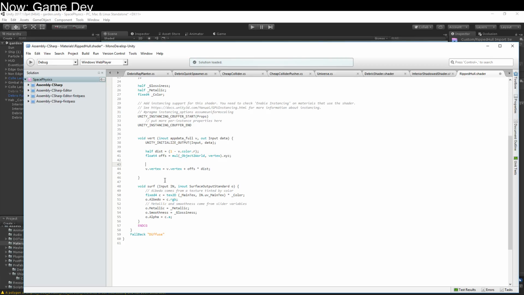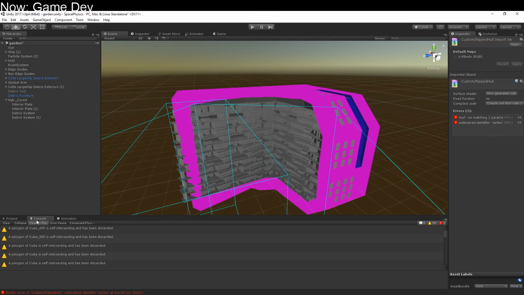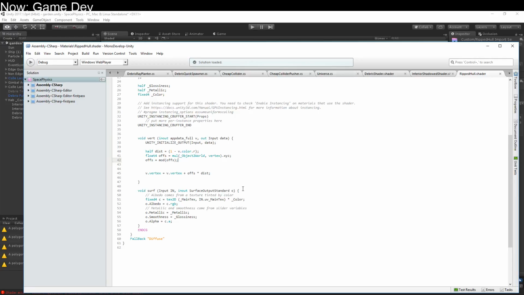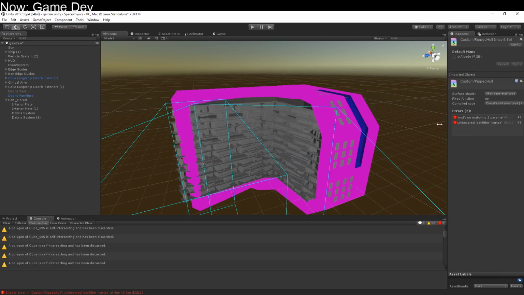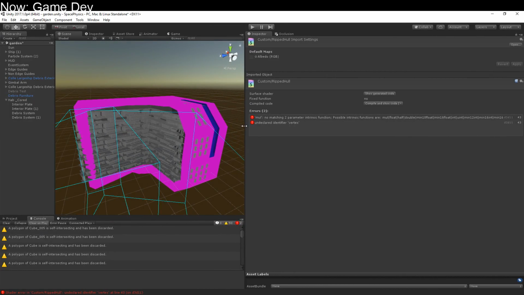Right. So we're going to try and modulo this, right? Offs equals mod offs. Let's just see whether or not that barfs. It should probably end up barfing, right? Yeah. No matching for the parameters. It's actually a little bit unusual here. What is it saying? No matching for parameter intrinsic function.